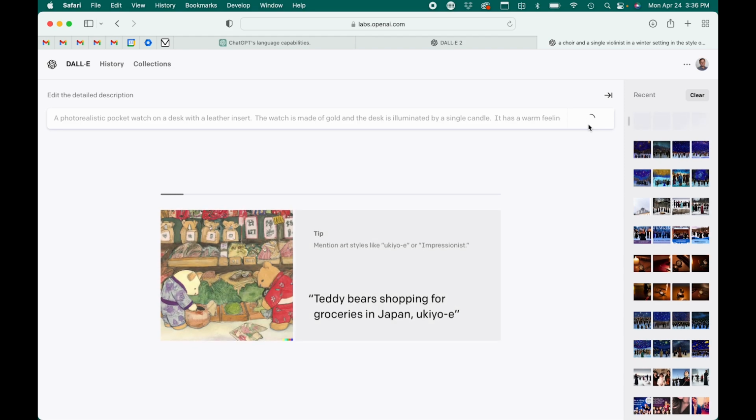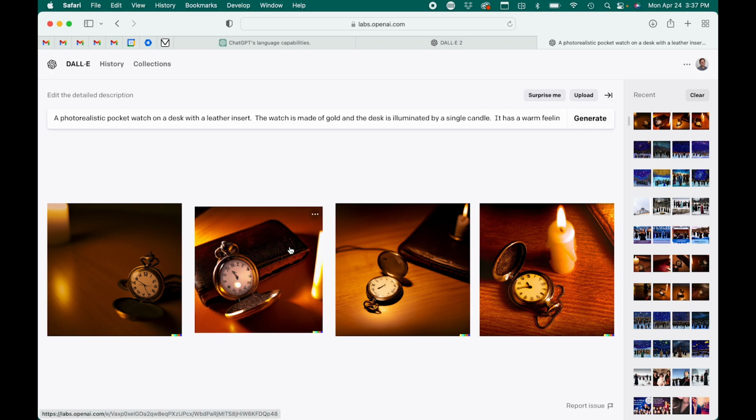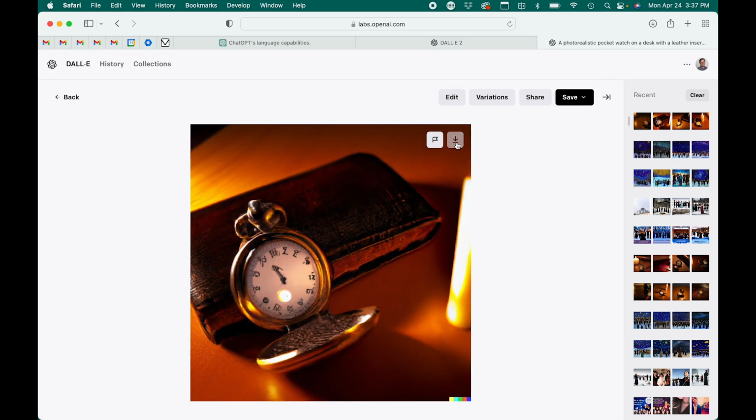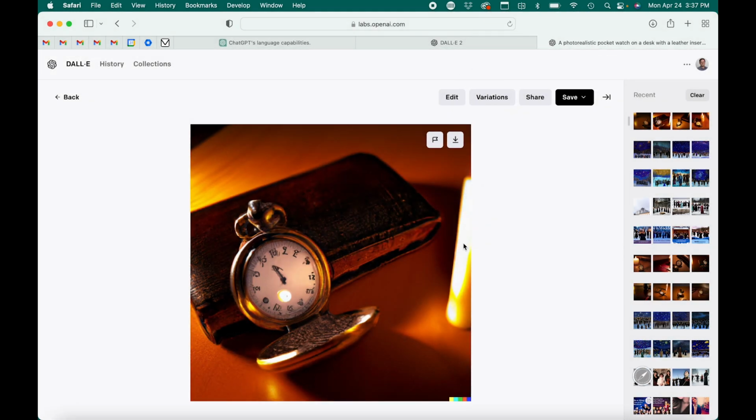You click generate and you'll see all of a sudden the power of DALL-E to create just the image you're looking for. Beautiful. And anytime you need an image that's just a certain way, put all the details that you need into DALL-E and generate the images that you're looking for. If you want to click one, you can simply click on it, select the download button, and it will download onto your computer and you'll be ready to go.